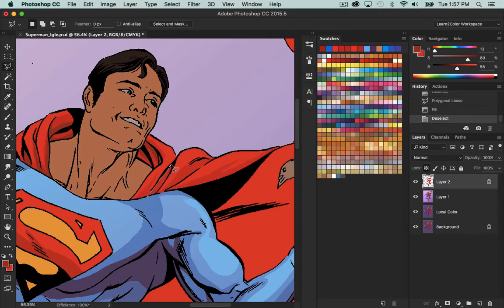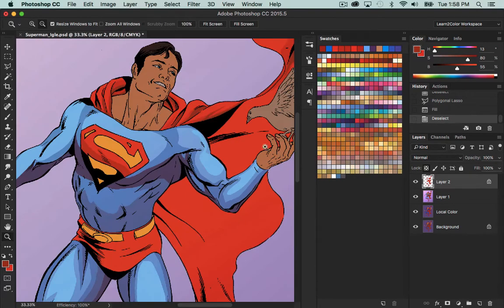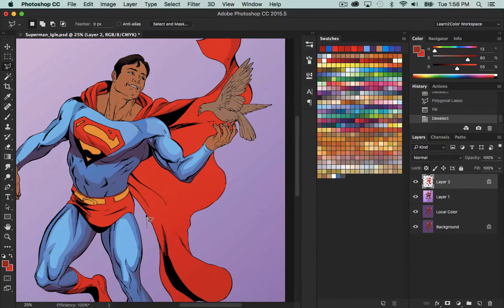I'm establishing my cuts on the cape a little bit differently to get more of a sense of cloth. Here, I'm just going to give a sense that it's casting a shadow. Just fill that all in. And then I'll create some shadows for the structure of the cape.